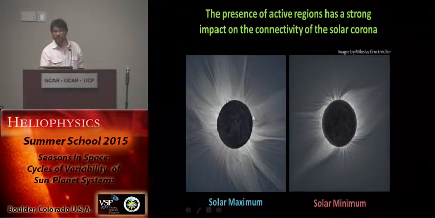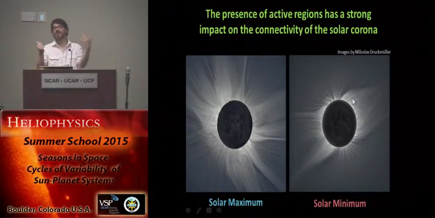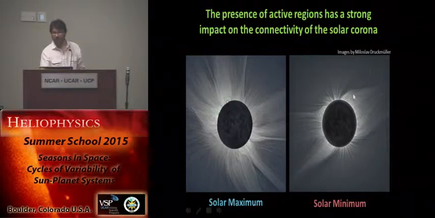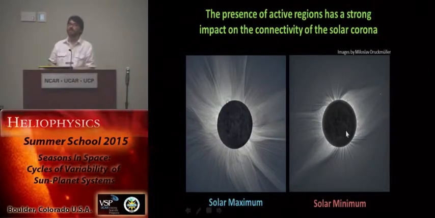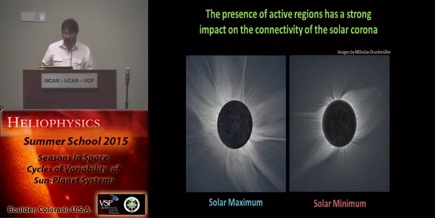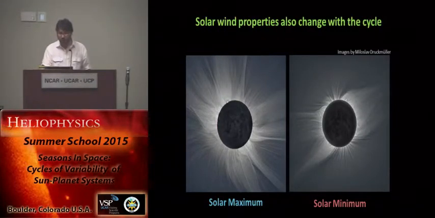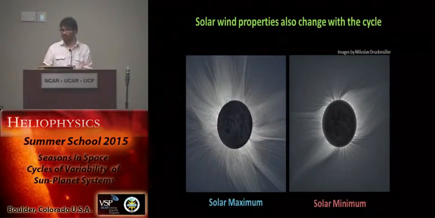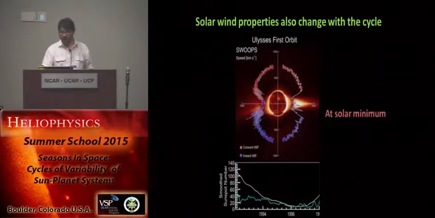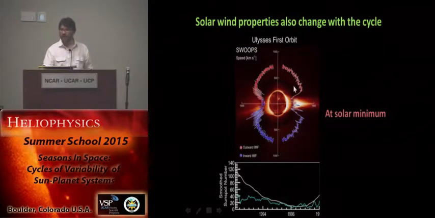Now, one thing that you can clearly see between minimum and maximum is the percentage of the solar disk that is filled by open lines, versus the part filled by closed cusps. These are called Helmet streamers, right? This is also going to change very significantly the conditions in the heliosphere. I'm going to make this introduction just brief, and you're going to go into much more detail later. Solar winds are determined by these structures. And you can have essentially two very distinct kinds of solar wind. When you have open lines, solar wind is fast.